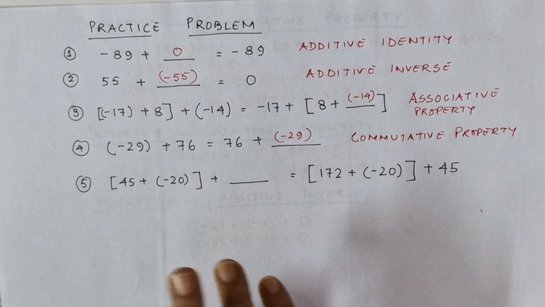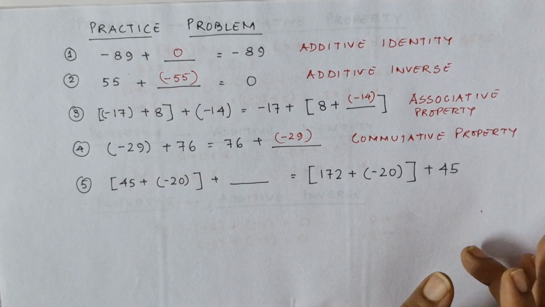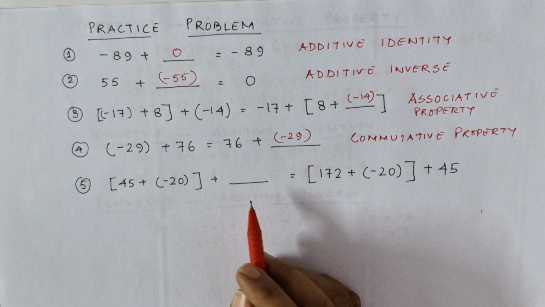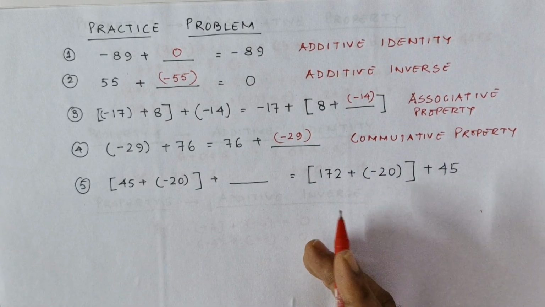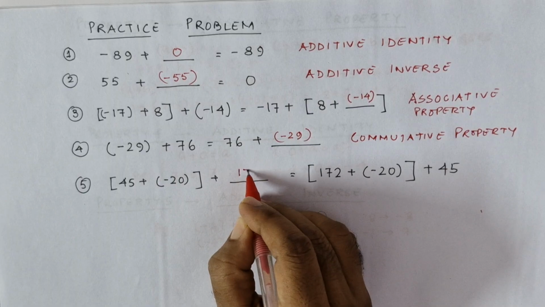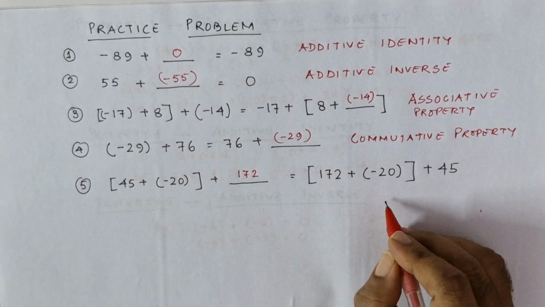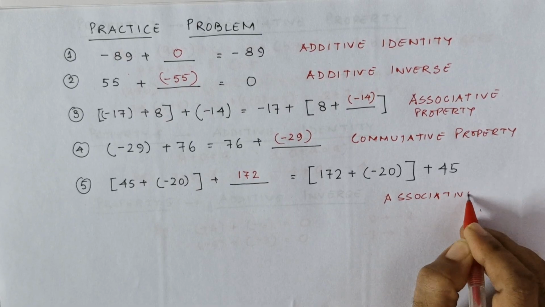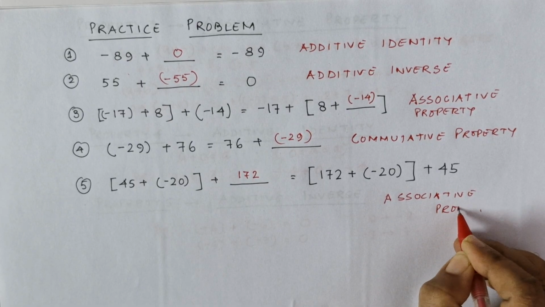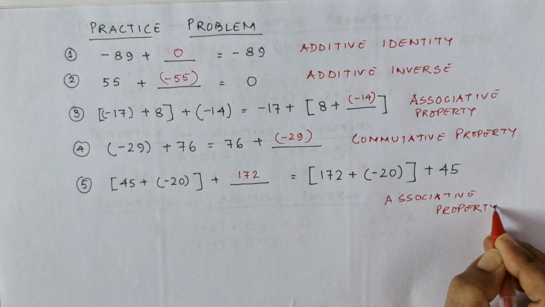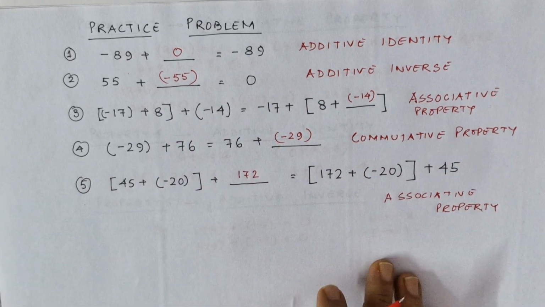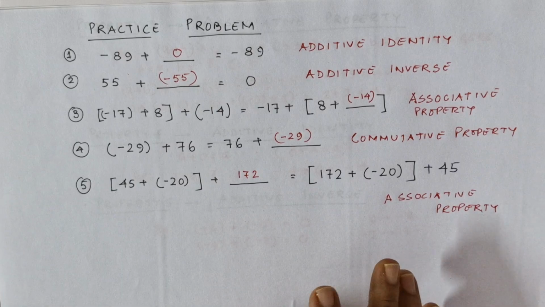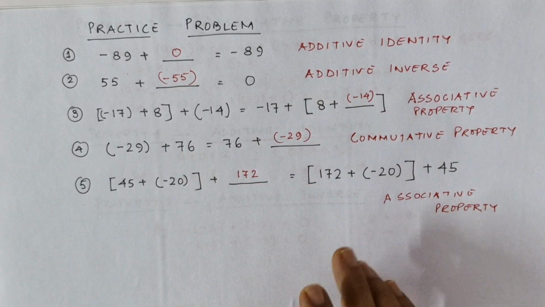So the last question is, see, what will be in the dash? It is just the reverse case of the associative property. The blank was on the right hand side before, and now the blank is on the left hand side. You might get a question such as this also, right? So the answer will be 172. This is an example of associative property. Got it? So based on these 5 properties, you might get questions such as this. Need not worry. Try to learn and understand these 5 properties, and you can easily solve these short questions.